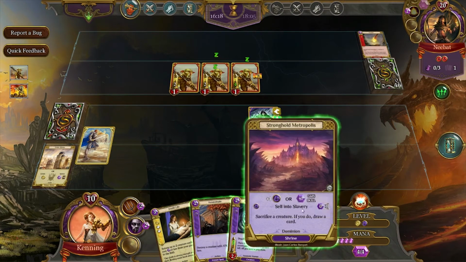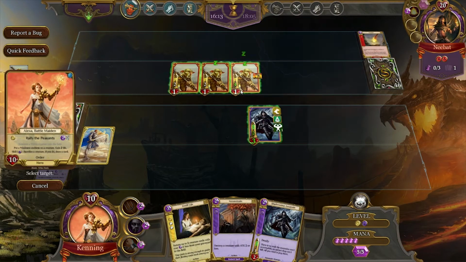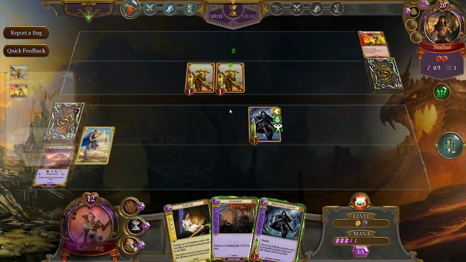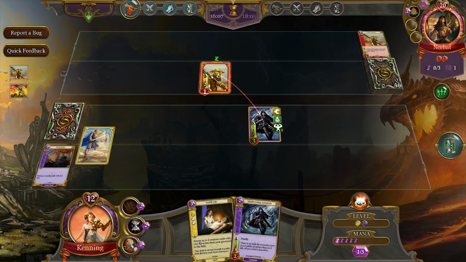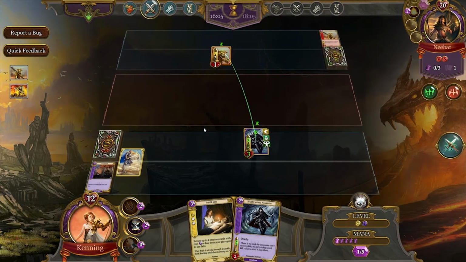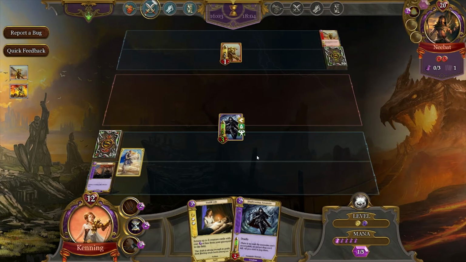What's going to happen is we're going to Stronghold here. Now, we have our Vampiric Touch, so that allows us to remove this 4/1. We can Assassinate, kill that. We can take our Shadow Step Assassin, clear his board, and that's all we can do for right now. We've only got 1 mana left.